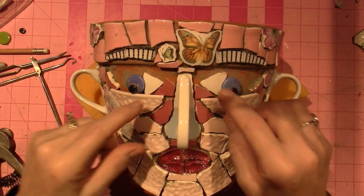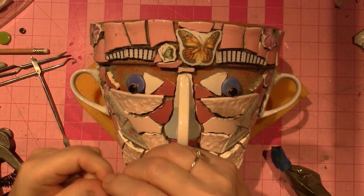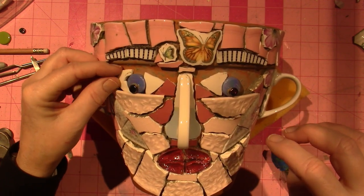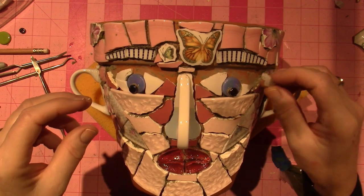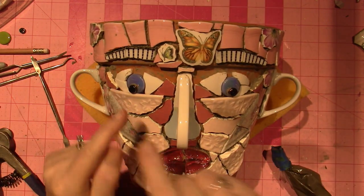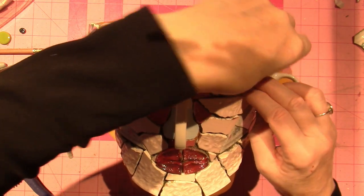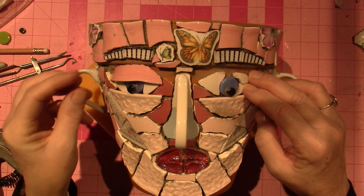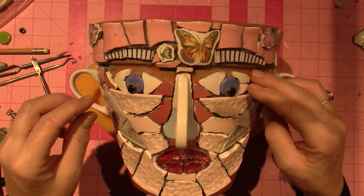So we just want to make sure they fit, because I'm going to cover them with the eyelids. I should have had this all laid out. All right. I think I'm good. Really, I just need to be able to see some white to the eyes, because the eyelid is going to cover it. That's the thought, anyway. That's the hope. And I just want them to be, this part could go over here. I'm just checking. I forget how I had it. That looks good. And then the eyelids, see, the eyelids will cover. Oh my God, that looks so much better. All right, so I might have to do a little tweaking, but I think I'm going to go with this.